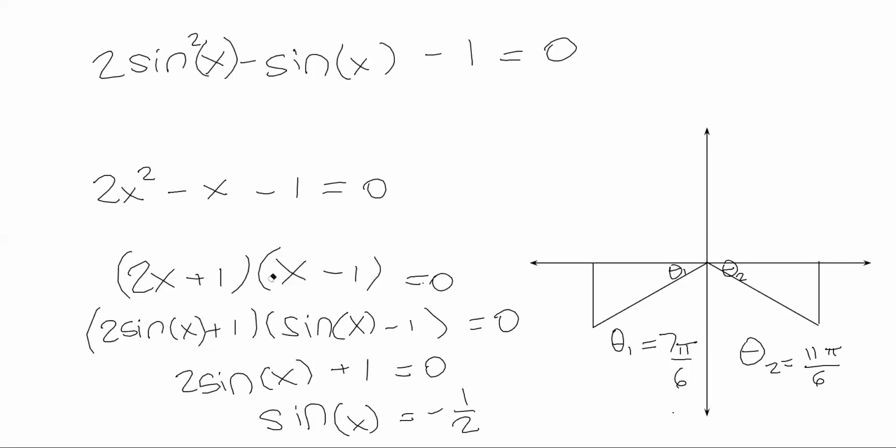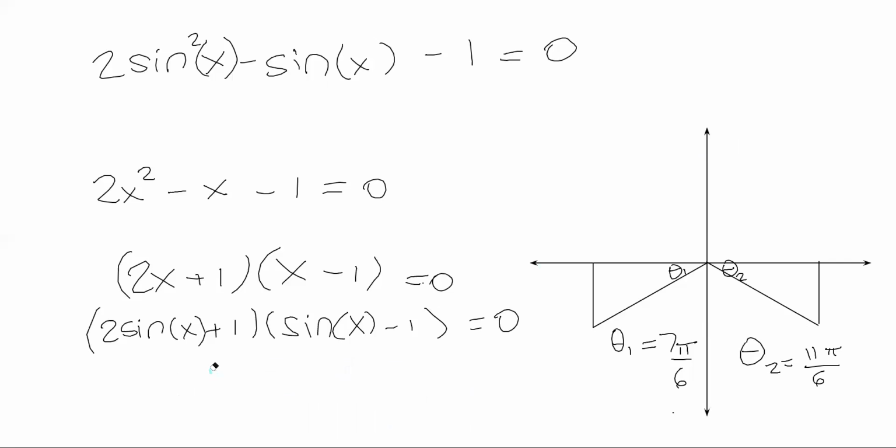So I want to erase the one we've already found. And I forgot about our other factor. Our other factor is sine of x minus 1 equals 0. So I want to add 1 to both sides, so we get sine of x equals 1. So then pi over 2 would definitely work.